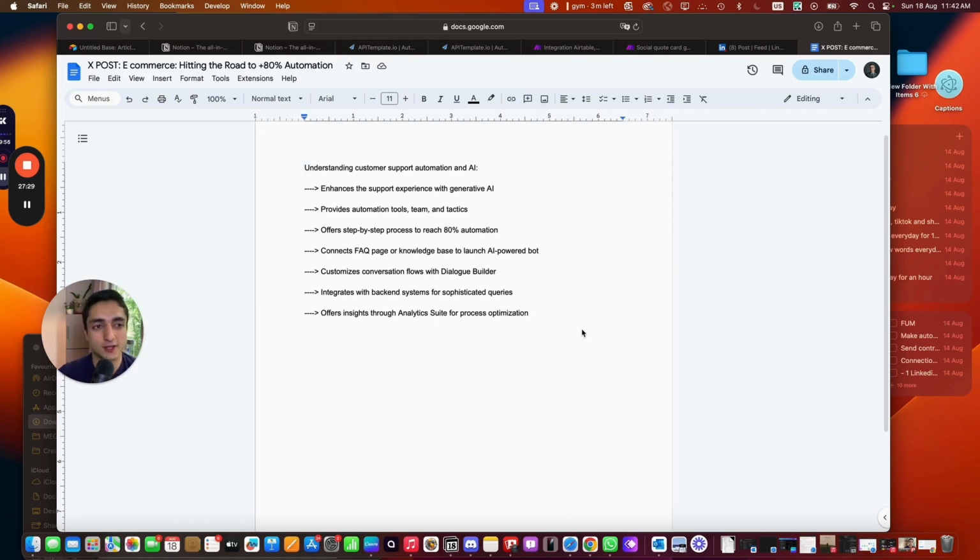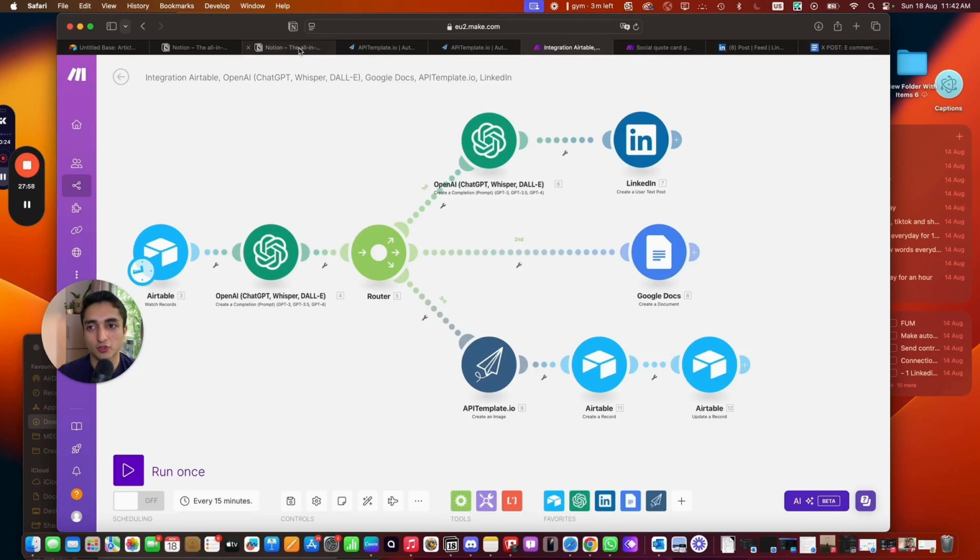And one thing to note is that if you're using GPT 3.5, it's a bit hard to prompt because you really have to be specific with your prompts. If you use GPT 4, it's relatively easy because even if you have a simpler prompt, since it's smarter, the output would be much better. But with GPT 3.5, you really have to fine-tune the prompts, really focus on creating really good prompts. Yeah, that's pretty much it.